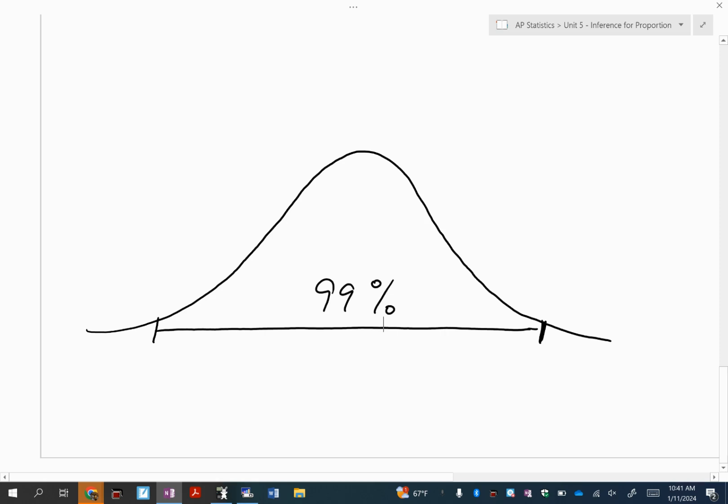So if you think of this as a giant curve, and I'm telling you that that interval is going to cover 99% of that entire curve, how much is left in terms of the percentage of that curve? 1%. Very good. And if you notice, on the left side and the right side in these tails, we've got two areas. So take that 1% and divide it in half. What do you get? You get 0.5%. And I taught you guys last semester that if you know the area to the left of whatever this z value is, this z-score is, we can use the calculator to find it. So that's how you do it.